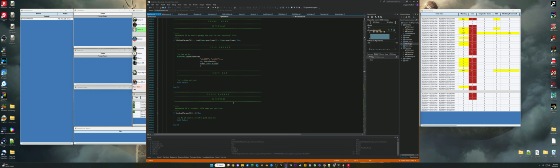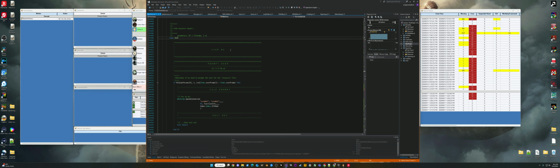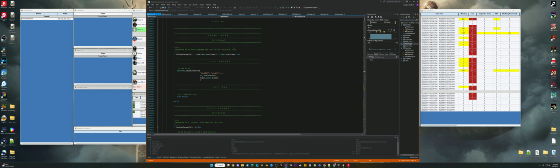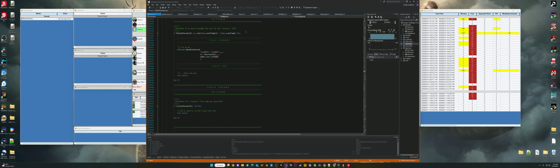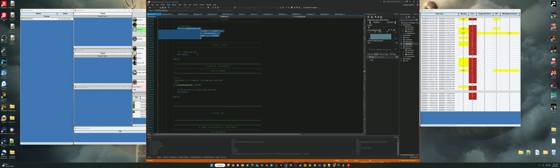So a brief glimpse of the code just says, if you're prompting, let's see what this does. It's a resource report. The parameters are the file name, the resource name you're looking for, and then there's an optional switch you can pass. So literally it says, are you prompting for the resource file? If you are, then I'm going to throw up a form, the form you define in that external file, and it's going to prompt you for the file you want to look for. And then it's going to exit out.